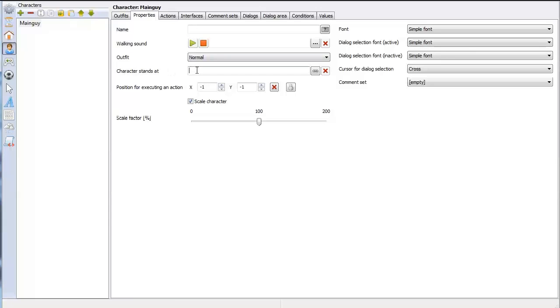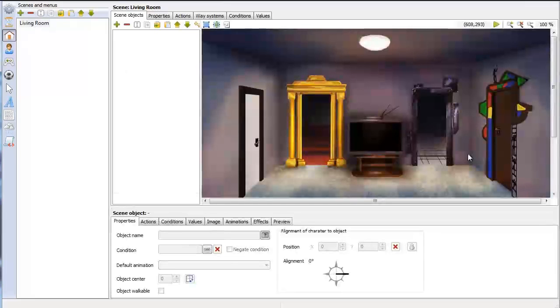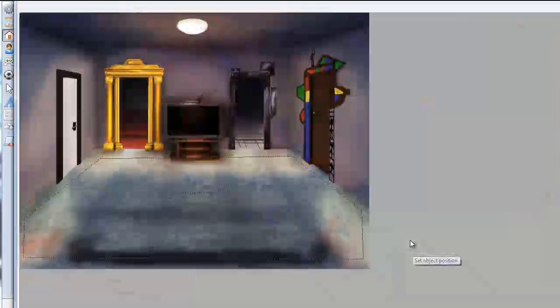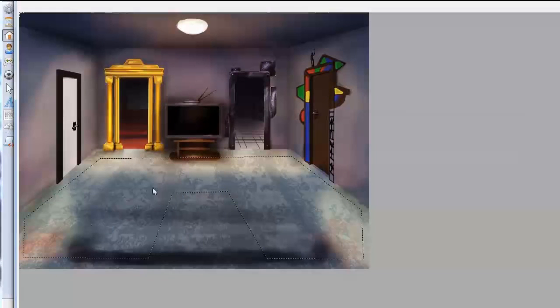And what we also need to define is where the character stands at during the start of the game. We haven't done any positions yet in the scene, so we're gonna set up one right now. We're just gonna call it start, and if I click this little fellow here, I can put a cross, a marker basically wherever I want to put it.